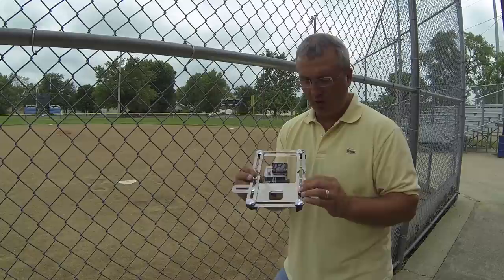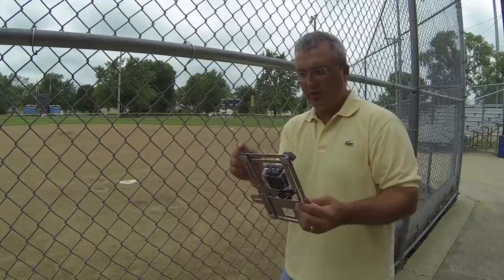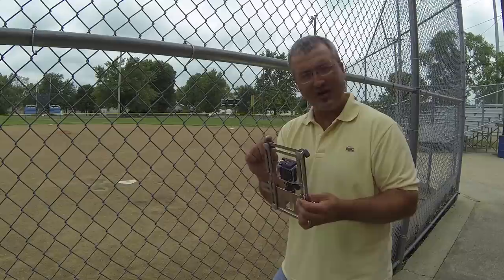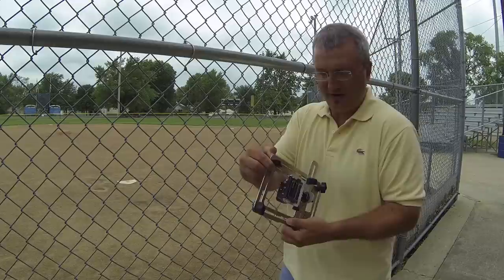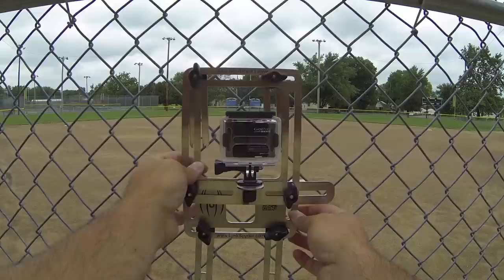As for actually mounting the GoPro and the LinkSpider, I call this the put-away position — that's where all of the claws are closed down and tightened. The spider slider has the camera in the center of the window. The neoprene washers we have custom-made are hard enough to handle the environment of softball and baseball — heat, rain, all that stuff — but they still have a bit of tack to them, so once you lock these down, they're not going anywhere. When you untighten these claws for the first time, you'll find that in one direction the washer is going to be held on tight. It's much easier if you release it the very first time so that it moves in all directions. Do that on all four so that when you go to place it on the fence, you don't have to loosen them and have it move around on you.